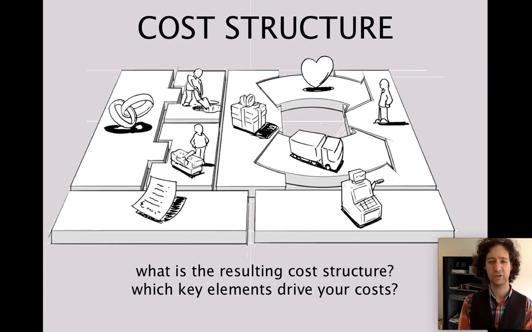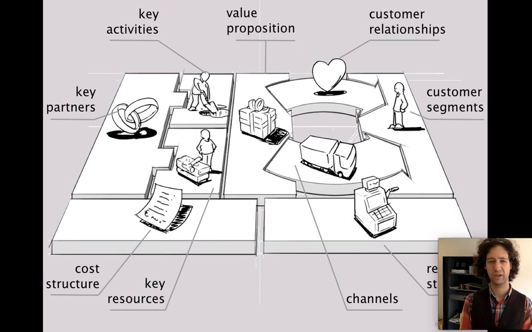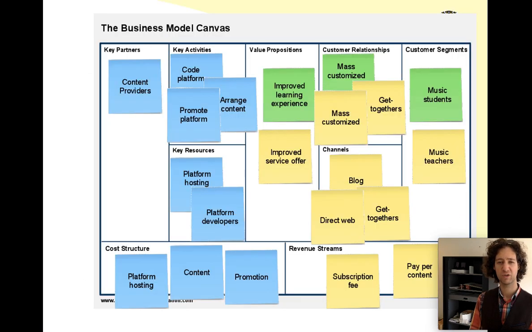And then your cost structure, which key elements drive your cost, and then, well, finally here you can see the whole picture. So your channels, your revenues, your key resources, cost structure, key partners, key activities, value prop, customer relationships, and customer segments. So I hope this gives you a nice image. And in your spare time, I really recommend making a picture like this for an organization that you know well. For the university, it would be interesting, for instance.